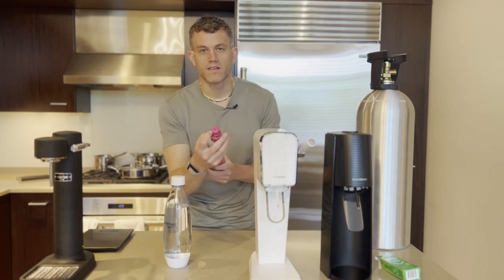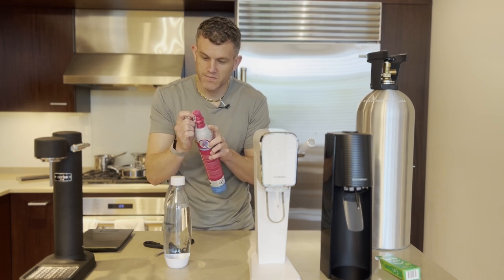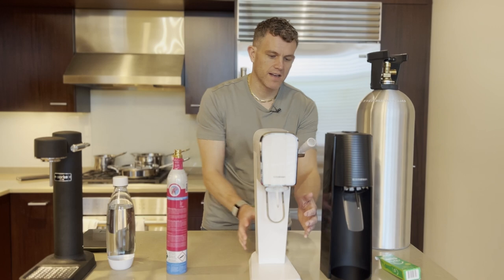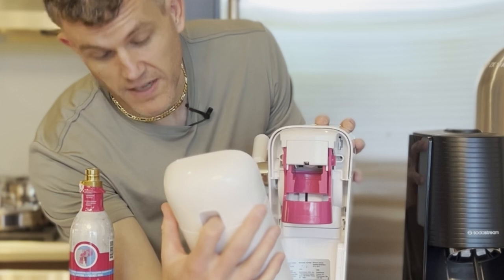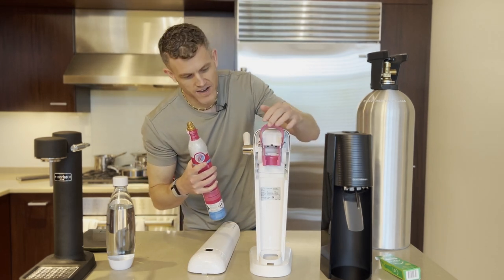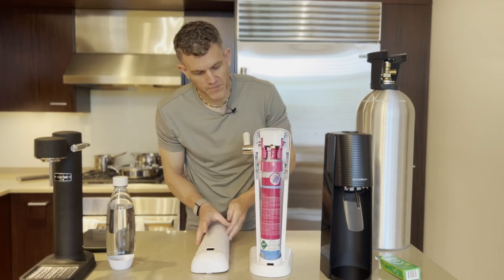Next step is to unwrap the top of your CO2 cylinder — it can be a little tricky, so grab some scissors. I think this is the hardest part of the whole setup. Get that pink part off to expose the top of the head of the cylinder, and remove this pink cap. Now in the back of the device, you need to remove this backing — there's a nice little finger hole that makes it easy to remove the back. Open up the lever here to lower the mechanism to put in the quick connect cylinder. Place it foot-in, bottom first, and lower the lever. Replace the backing.